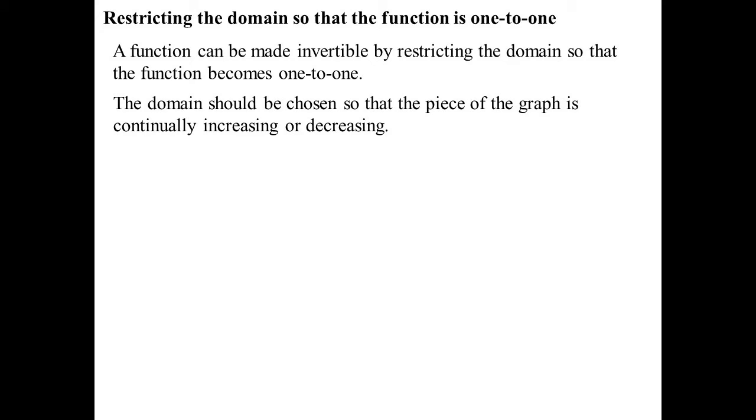So you choose the domain. There are different domains you could pick. So as an idea, then you want to get the piece. Remember I said we want it to be continually increasing or continually decreasing. So you look at the graph and you say, right, I want to grab a piece of this which is always increasing or always decreasing.